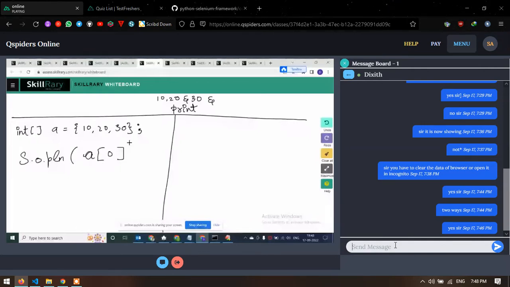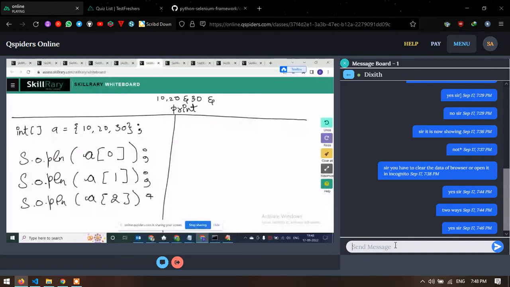Then second element, System.out.println, a, index 1. Next, System.out.println, a, index 2. Even this we learned in our yesterday session. Sir, how many times should I write print statements? Three times, because there are three elements.